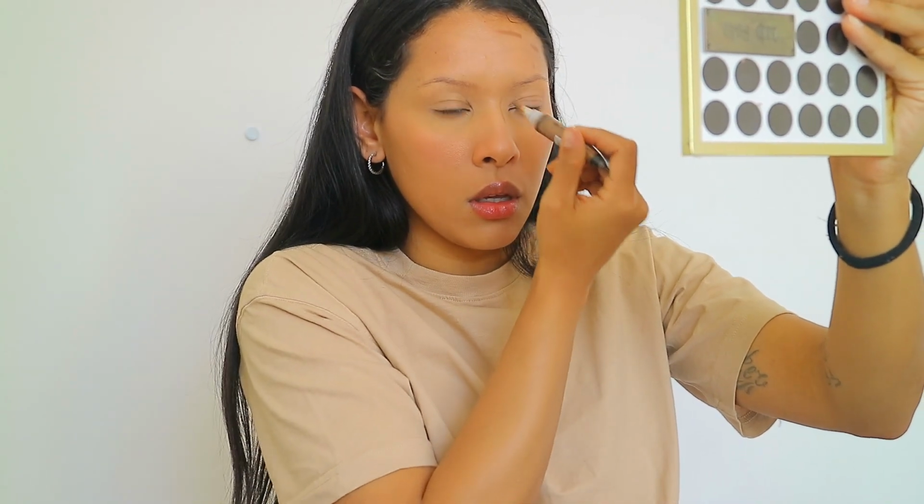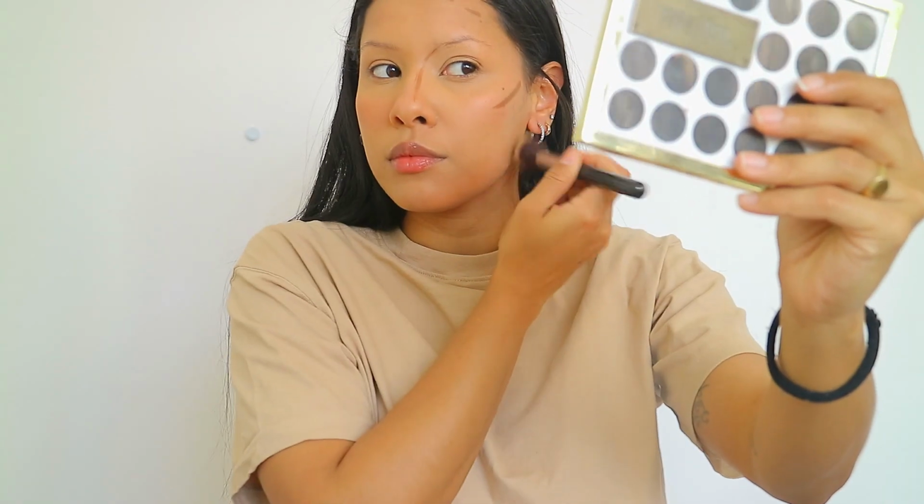Okay, here, the nose. The jawline is the same. They don't go under, they go up here like this. I'm gonna start blending this out. Okay, so let's blend this out.